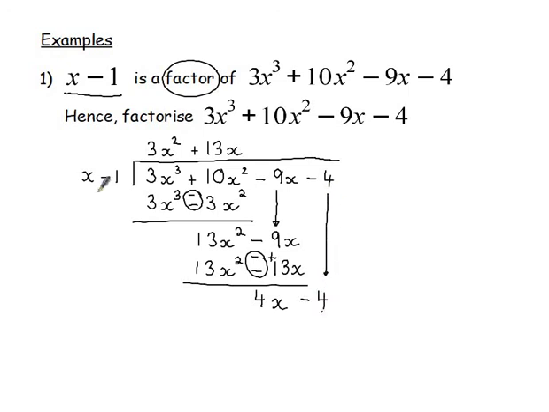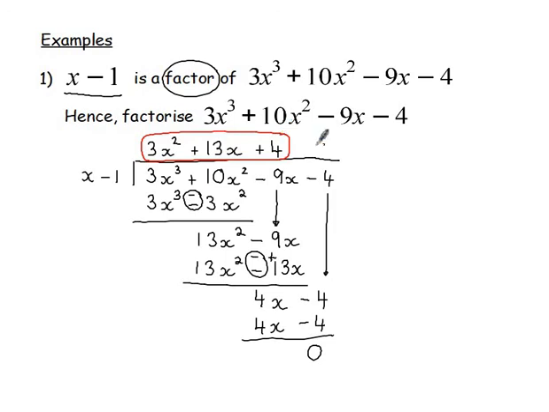So we have 4x divided by x to give you plus 4, and then times out. So 4 times x is 4x, and 4 times minus 1 is minus 4, and when you subtract these you get 0, which you should, because we know it's a factor, we've already been told. So like we said, this new step for today, we now need to hence factorise. This answer on the top here, we need to factorise using our knowledge from GCSE.